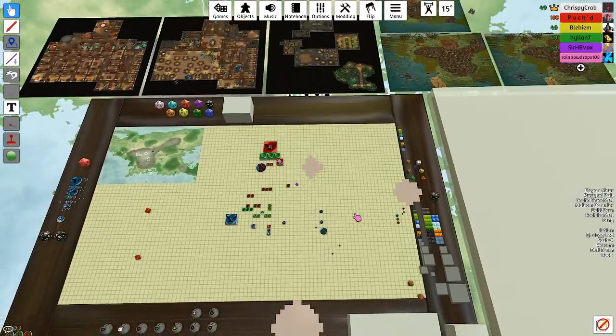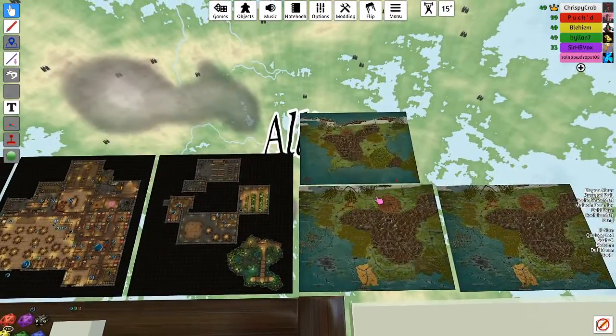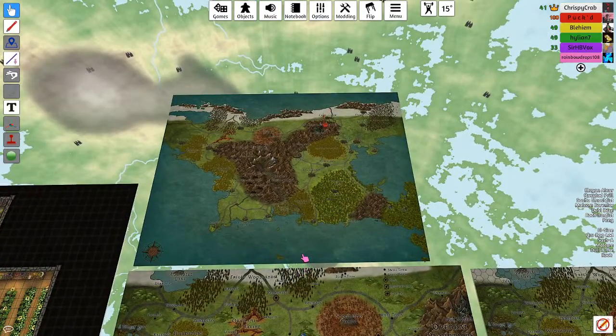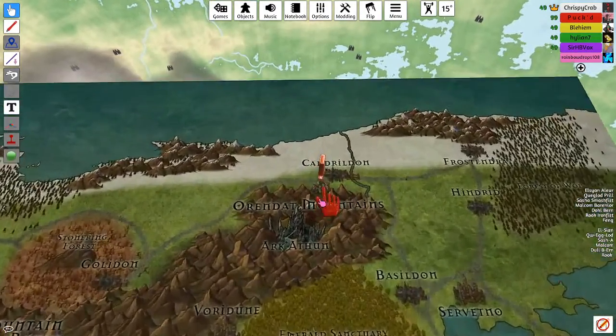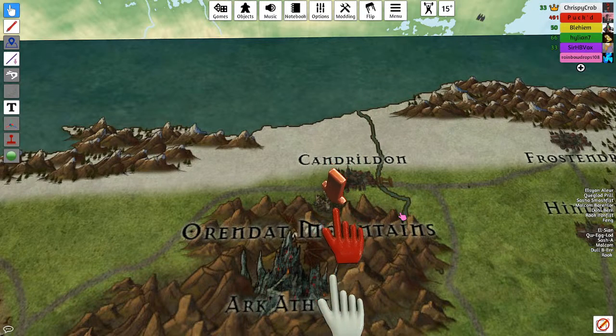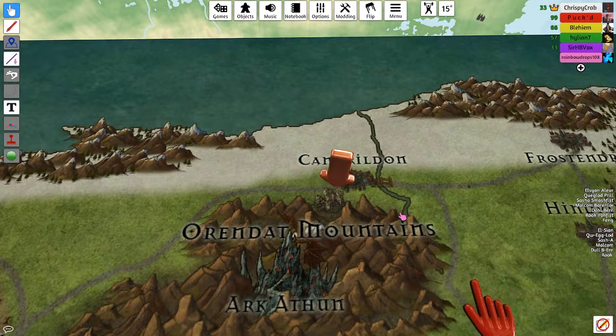Which is... Where is it? Huh? Was it Candrel Dawn? No, it's this here. Ping again? The fortress up here. Oh, the fortress up there. Hold on, let me... Oh, that's right. That one that I've got to find. Hold on. You keep going, I'll find it.